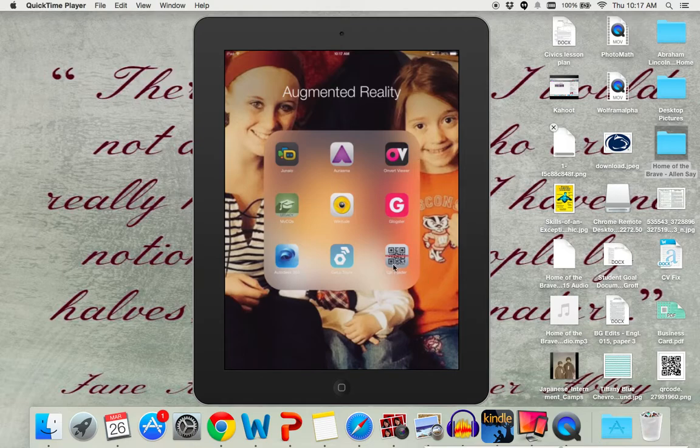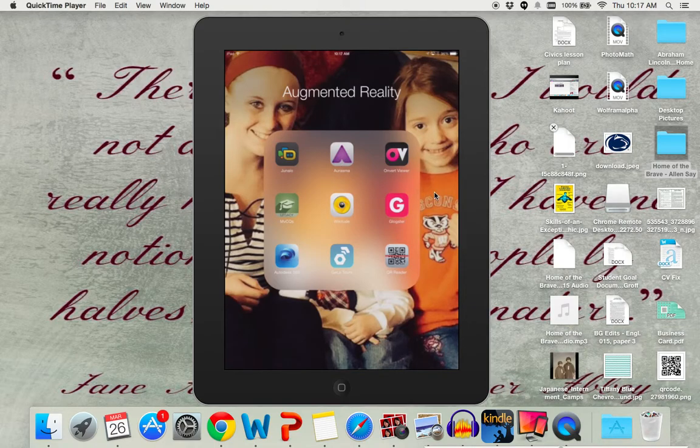It actually integrates QR codes as well as image-based, which Aurasma does 100% image-based, and I'll show you what I mean by that. Wikitude actually does GPS-based, so if you're on your phone and you go to a certain area, this app will pick up the GPS and show you virtual information based on where you're actually located. And there's a few others as well. So again, we're going to be using something called Aurasma.